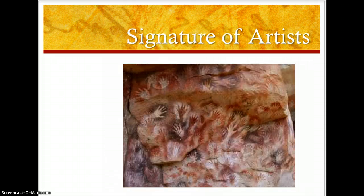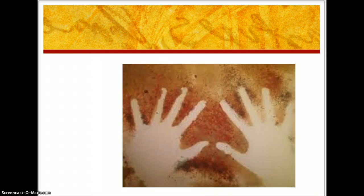This is one of my most favorite parts — they also found all of these handprints painted by the artist. Here's another one, and here's a close-up of one. Now, ask yourself why do you think they would have left their handprints? Things I want you to think about: did they have a written language at this time? Could they write their name on the wall next to their artwork?